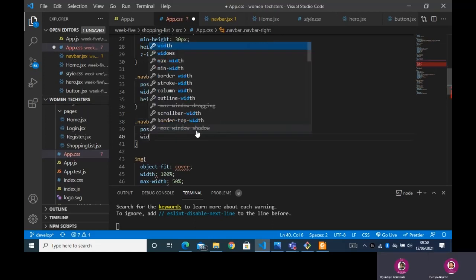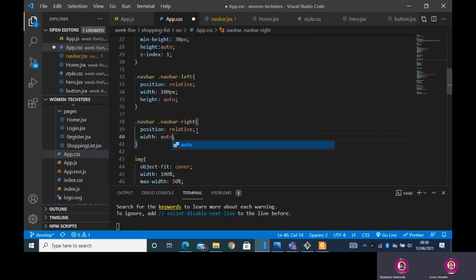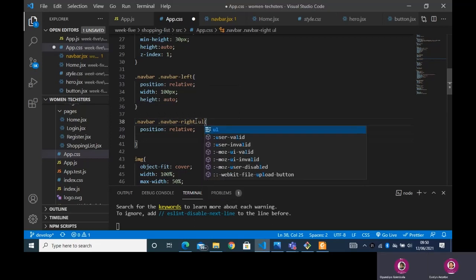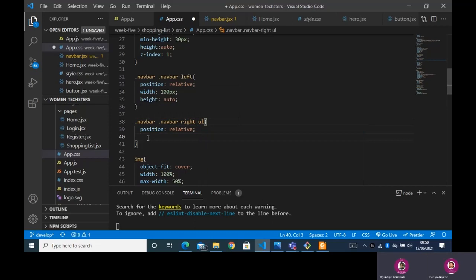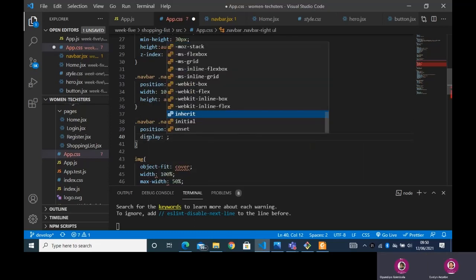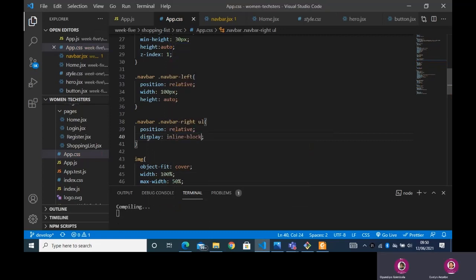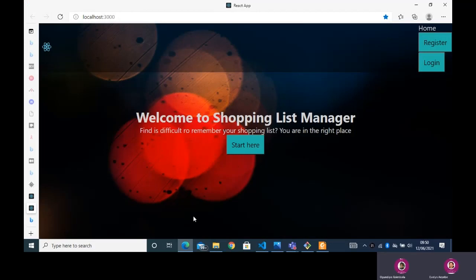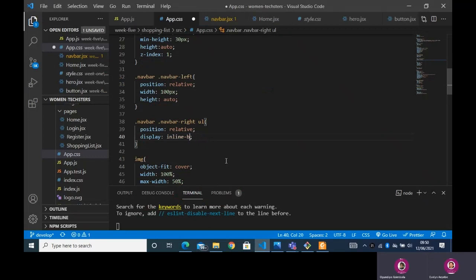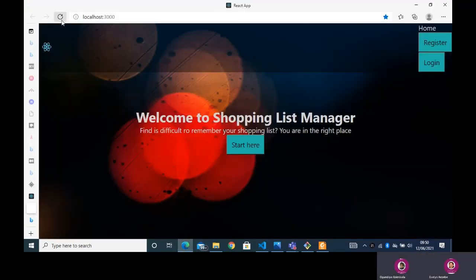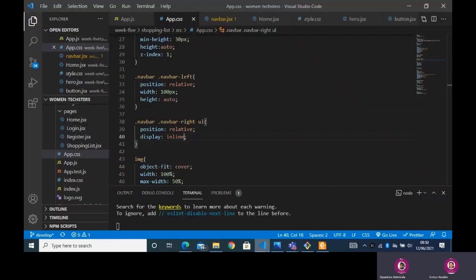Let's just give it a width of auto, although it will be putting all these unnecessary styles here. Let's just go to what we are supposed to go to. UL. So under UL, we are going to have display to be what? Inline or inline block. Let's try inline. It doesn't reflect, so it's not inline. Still not reflecting. What is happening?